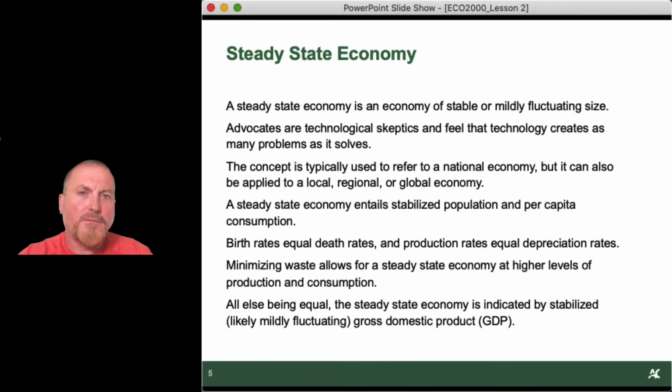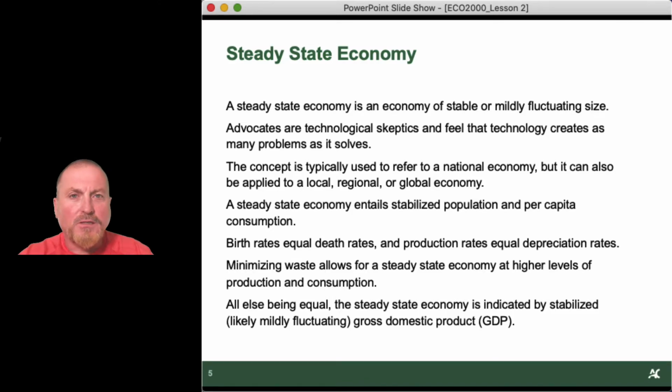This would be advocated by ecological economists, but let's not think it's just some extremist position hanging over there on the left side of the equation. The fact of the matter is we're having debates about steady state economy throughout our economy this very day. Take the Canadian oil sands, for example, the classic example. Some people argue that there are elements of our economy today that should be put into a steady state economy because their continued growth is just too harmful to the global, national, and local environments.